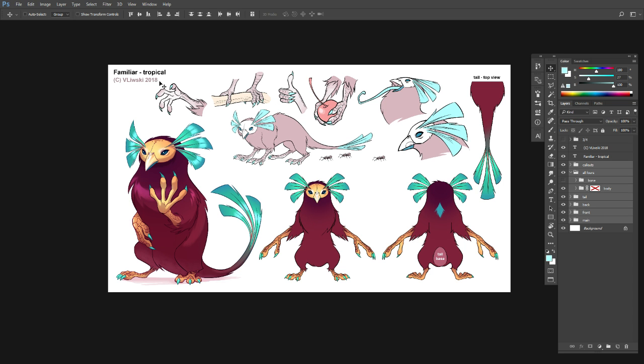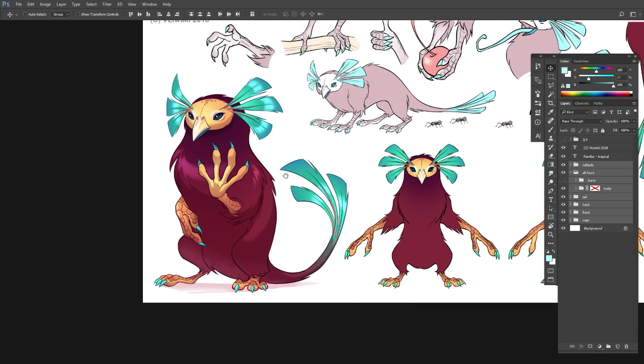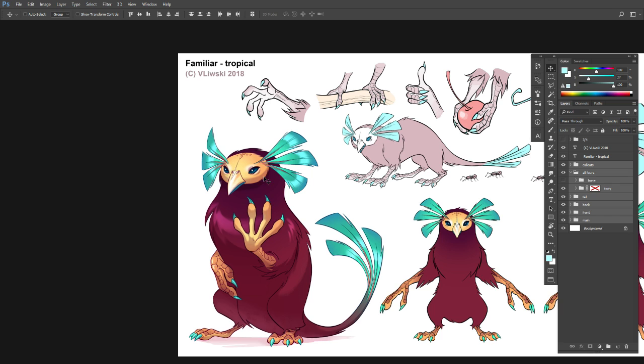So we're going to start with our main concept over here on the left. This is probably going to be the pose and concept that you start with. This concept should show off the main features of the creature or character in question. It should show its face. It should have very simple rendering, but enough rendering to indicate the texture of the creature. Here you can see it's got glossy fur, glossy feathers, compared to its rather matte skin texture. And this is pretty stylized. If I was going for something more realistic, there would be a lot more rendering involved. But just for this concept's sake, it's fairly simple.